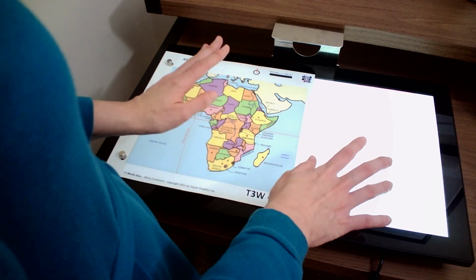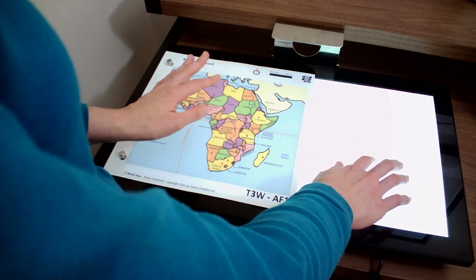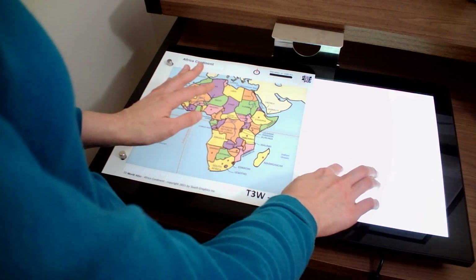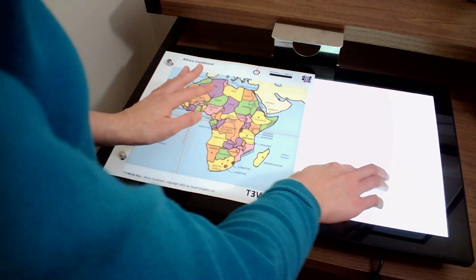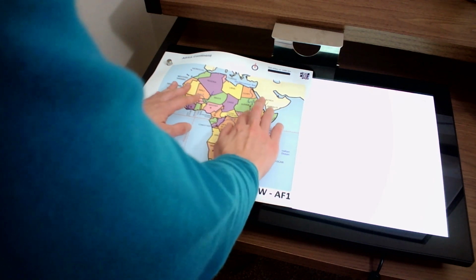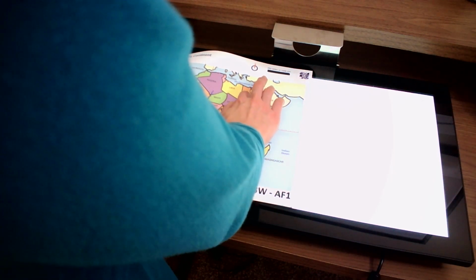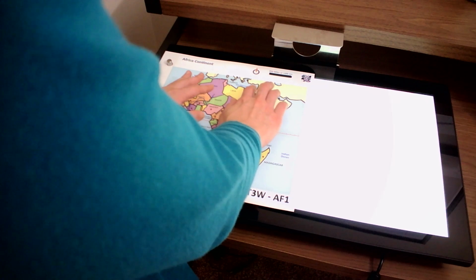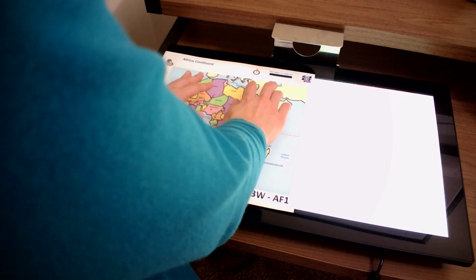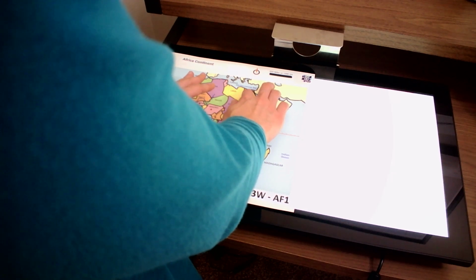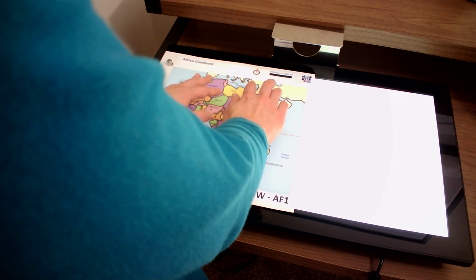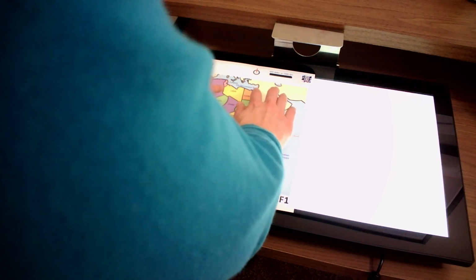So now when I put my finger down, I'm going to hear a noise that's going to lead me to Egypt. So I want to go in the direction that increases the pitch. So I'm moving my hand left and left and left, and further up the sheet. This is Egypt. Press for more information. Cool. So now Egypt. I'm pressing. The area of Egypt is about 995,000 square kilometers or 384,000 square miles.